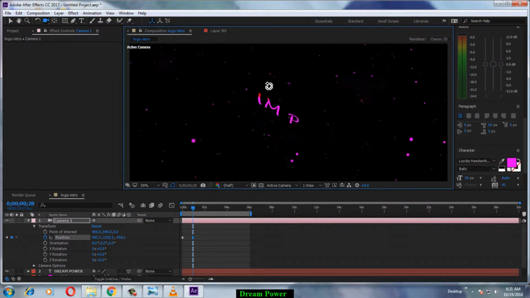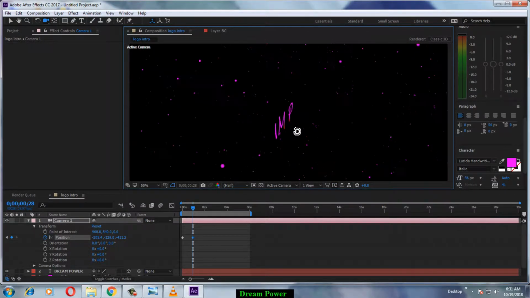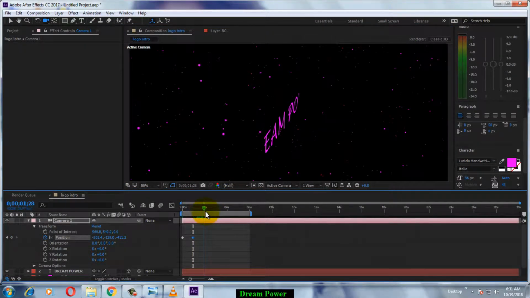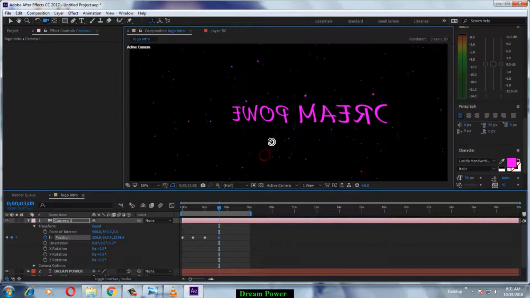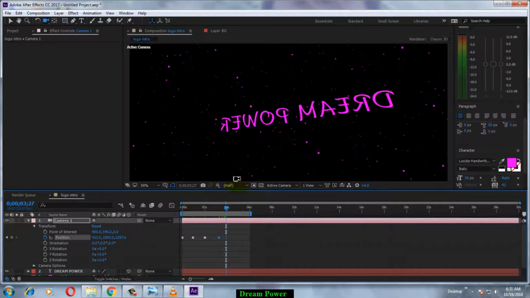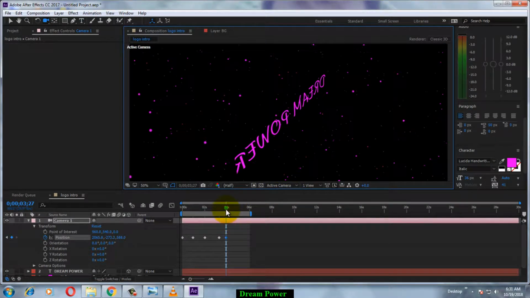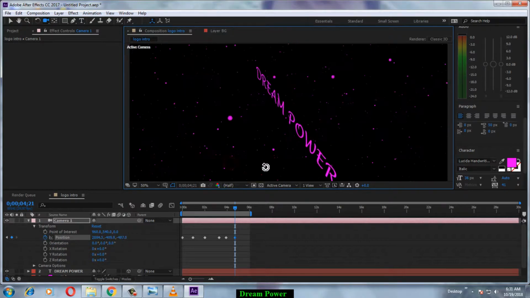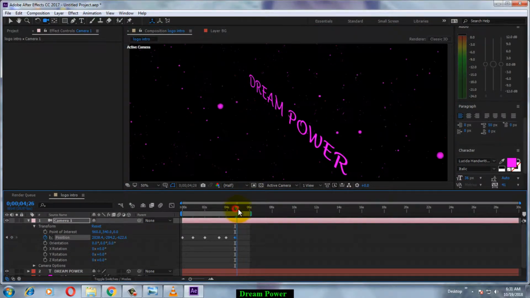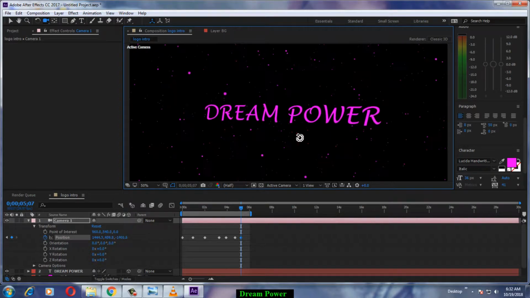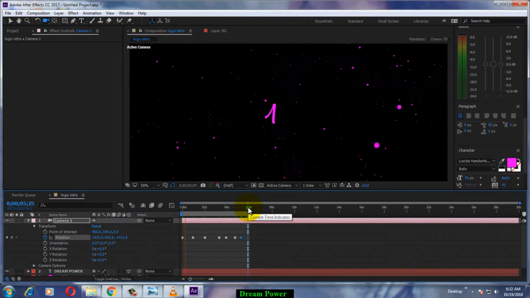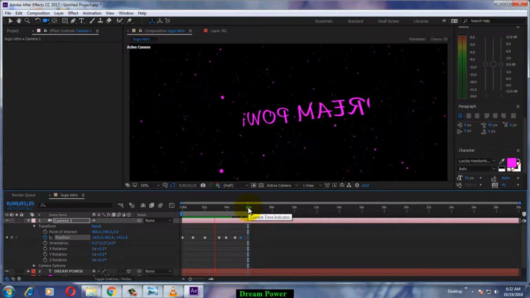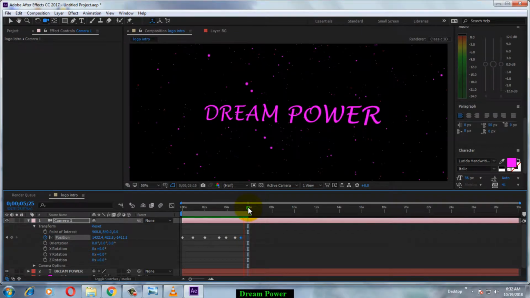You can move anywhere you want in 3D space. Here I am moving it, then again go to another 1 second and rotate it as you want. You are free to style your own. I am styling it a little bit here. Okay, now keep it here like this. Okay, now our animation is ready. Now let's preview it. Wow, now our animation is fully ready.